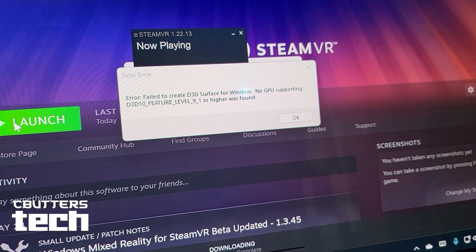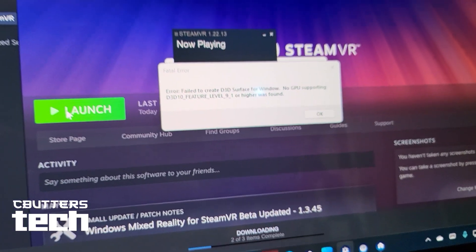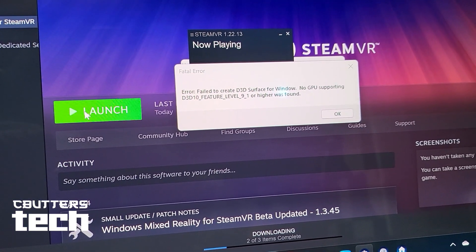The tutorial worked okay and I didn't see graphical glitches there — maybe certain textures have an issue. But the problem was that no matter what game I tried to play, whether it was Beat Saber or Half-Life Alyx through the Windows Mixed Reality setup, it just did not work. It gave errors saying it wasn't using a compatible GPU. It really did not like the setup. So Windows Mixed Reality was also a no-go.